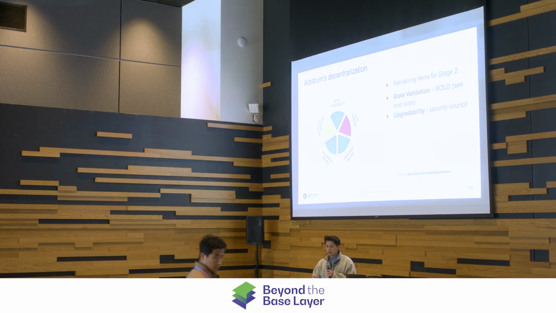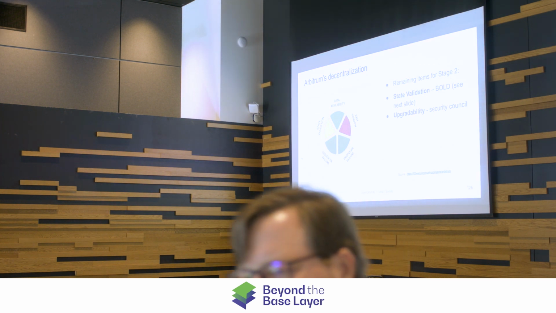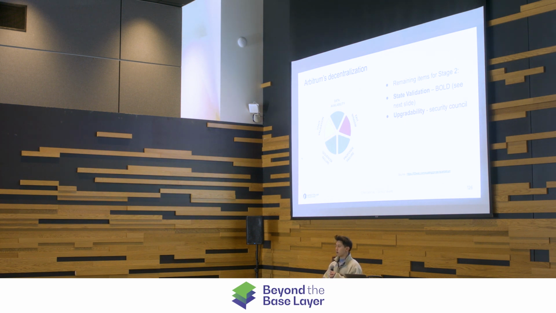So to go back to the other slice of the pie, the exit window really refers to upgradability. Right now, Arbitrum has a security council. This security council has the ability to instantly make upgrades to the chain. And so as a user or developer on Arbitrum, you're trusting the security council to act honestly. This security council is made up of entities from all over, like L2BEAT, the Ethereum Foundation, Offchain Labs, and again, can be removed by the DAO. So if the DAO wanted to remove the security council, they could today, and no one could stop them.